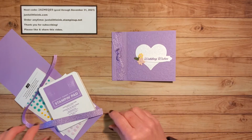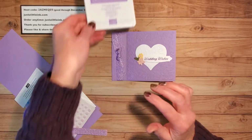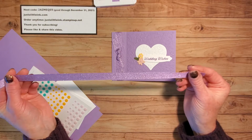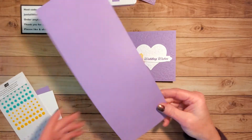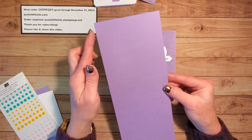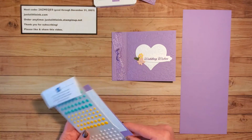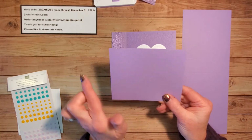So let me share with you all of the different supplies that you are going to need to make this beautiful card. You're going to need some Highland Heather Stampin' Classic ink. You're going to want some of our beautiful Highland Heather half inch grosgrain ribbon, which has a little bit of shimmer. It's out of our annual catalog. You're going to want a half a sheet of Highland Heather cardstock, cut the long way, 4 1/4 by 11. I've scored it at 4 1/4 and 5 1/2. Again, all these measurements will be on my blog. You'll want a piece of Highland Heather cardstock, 4 inches by 5 inches.